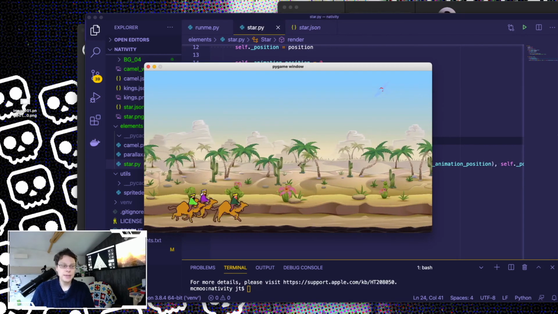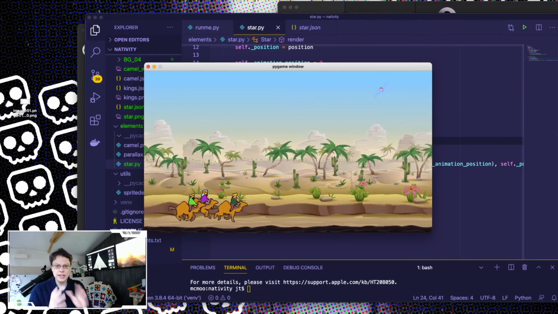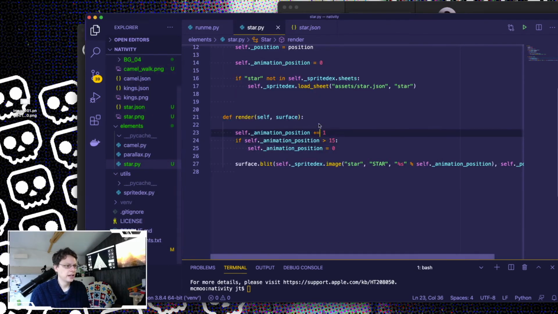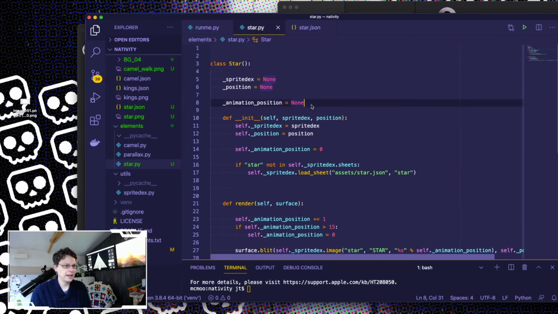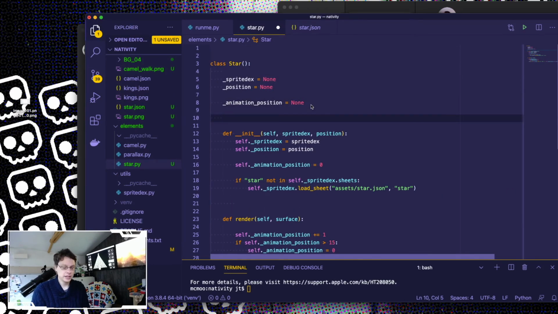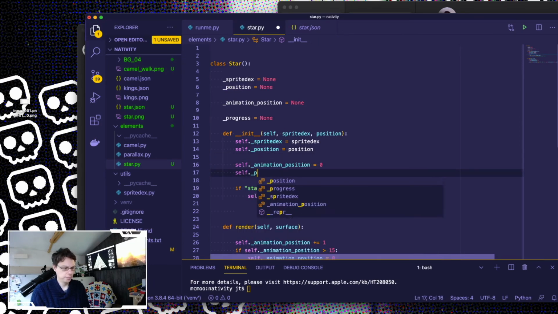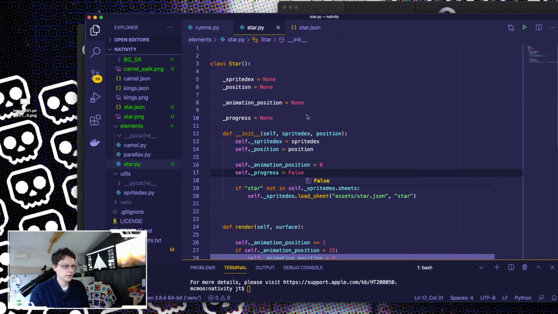That is maybe a bit fast, and this is where the animation speeds want to tie in. So what we can do here is slow that down a little bit to make it run at maybe half speed. We can basically go progress equals false, and then here we can say self.progress equals false.